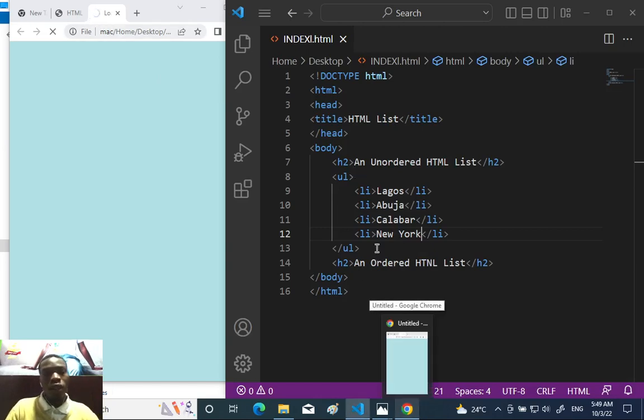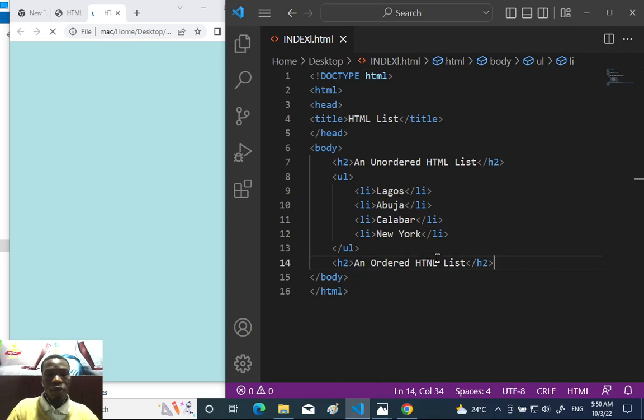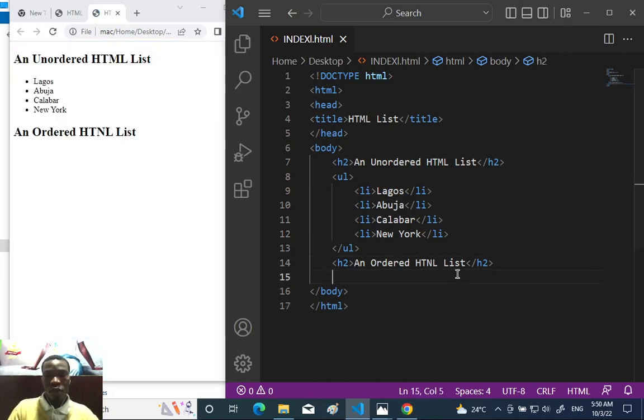Okay, while that is still loading. Now you can see the unordered list right here.